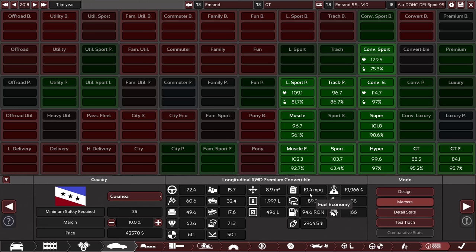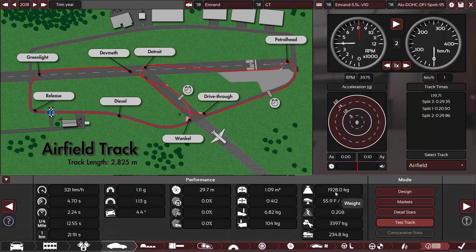It can do 19.4 mpg. I know it's not really that much, but it's great for a 5.5 liter V10 and a car that weighs nearly 2 tons. As you can see, the car weight is 1928 kilograms. Let's see, you can tow behind it 3.3 tons. You can put nearly quarter of a ton of cargo in it.